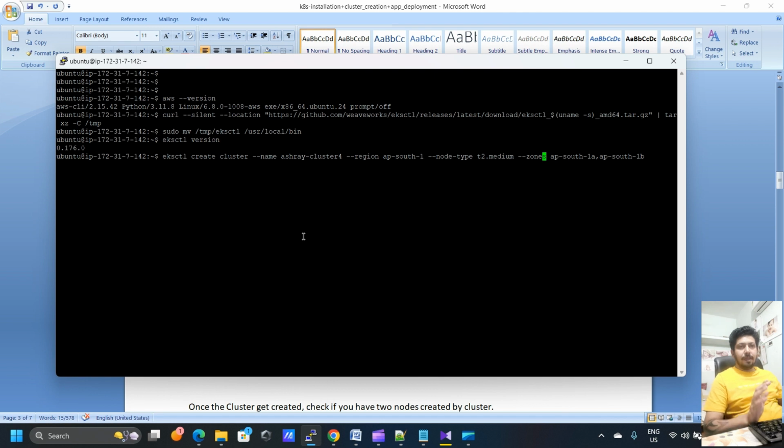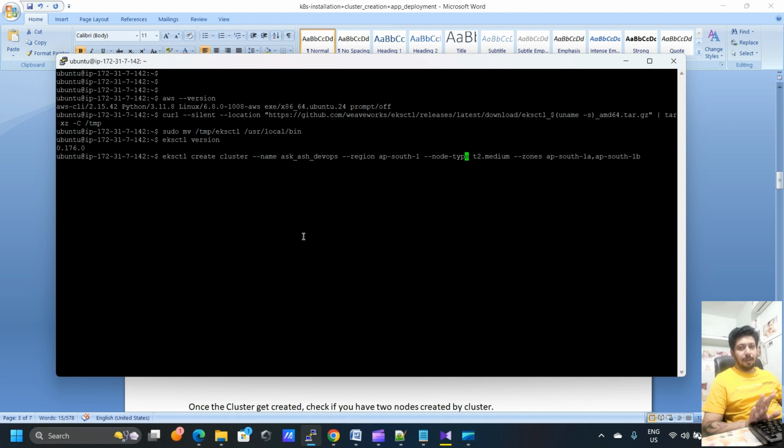It is just eksctl create cluster --name, the name of the cluster which you want. As of now I'm going to name it Ash DevOps, and region is ap-south-1, node type is t2.medium. This t2.medium is what is going to cost us.